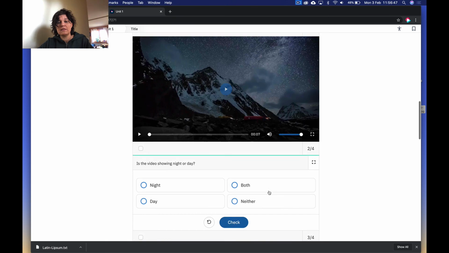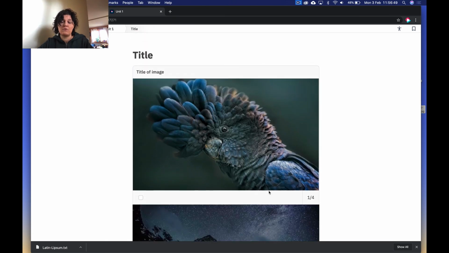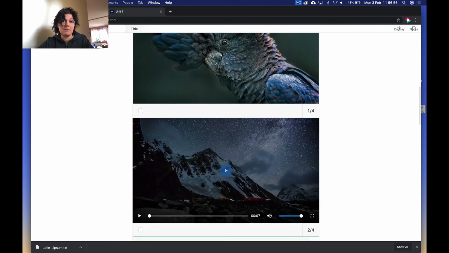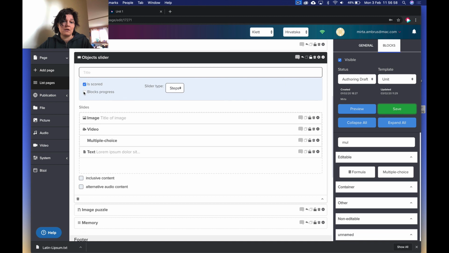So this is actually a very nice way whenever you want to explain some process or something, or just display content step by step, especially if you're going to use the blocks progress option, which is actually not going to allow your student to go further before they do all the validation components that have a correct answer before they are correct.